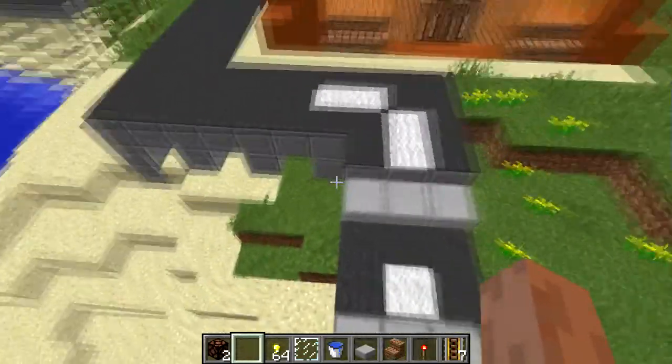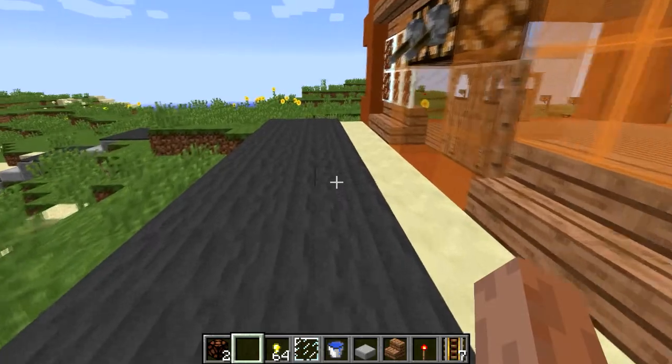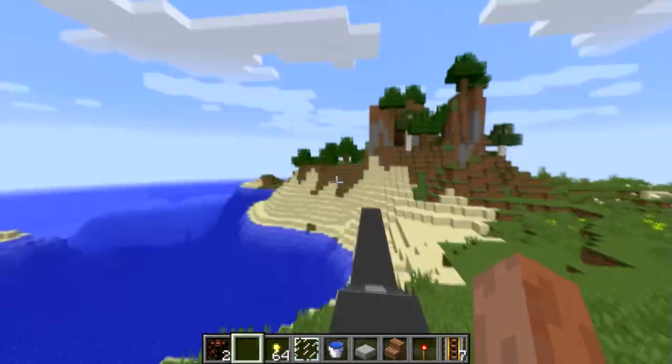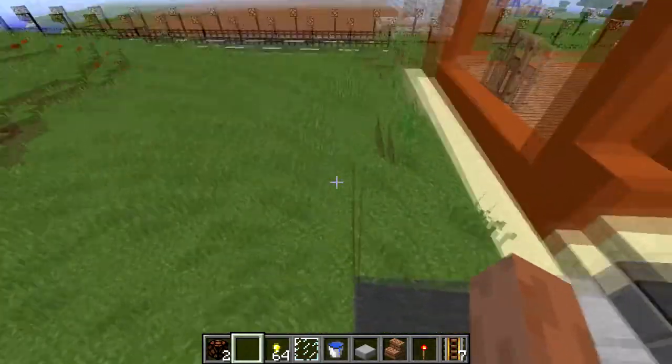Yeah, because these are half slabs, obviously, right? And you can't put anything on that to make it look good. And I can't put anything there. And I've got the road coming this way, and it's going to go out. So it's the same thing. The road's on the top. The road pretty much follows the railroad.